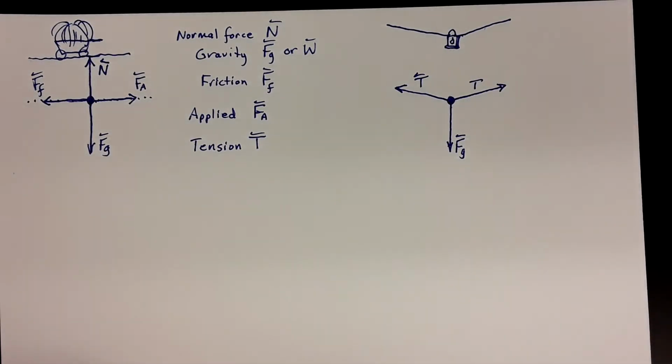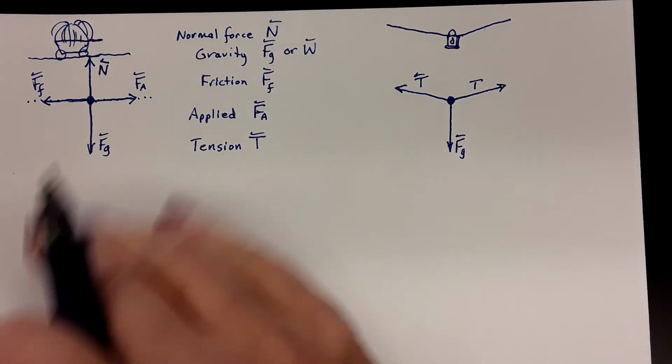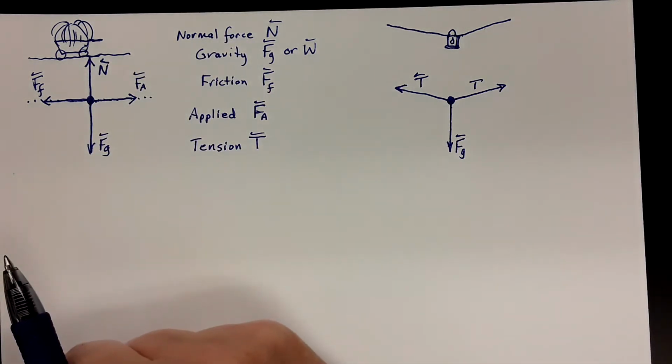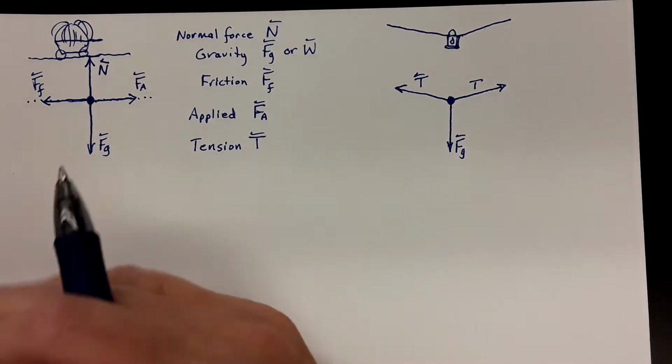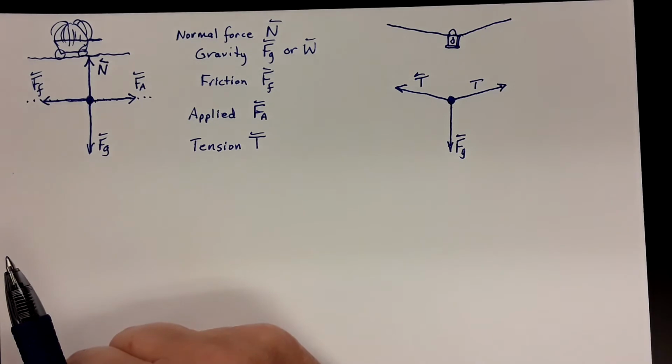Now, technically, when you're drawing these arrows, notice I haven't talked about the lengths of the arrows, but technically, the lengths of the arrows should be proportionate. For example, if you know that one tension is larger than another, you would draw that arrow a little bit longer. If you know one force is smaller than another, then you should draw that force smaller, if you get the idea.